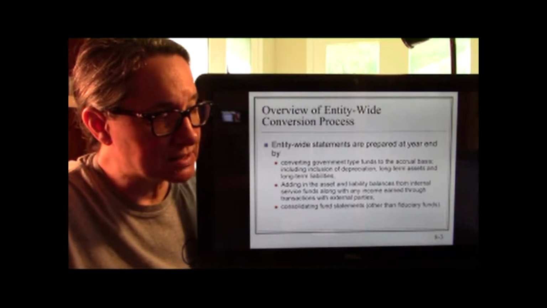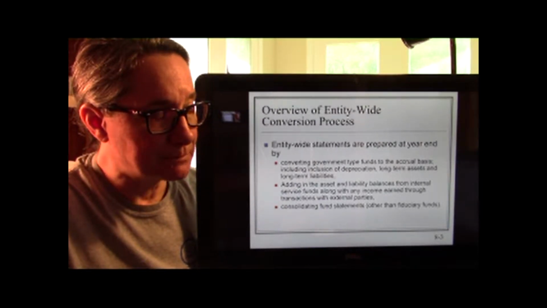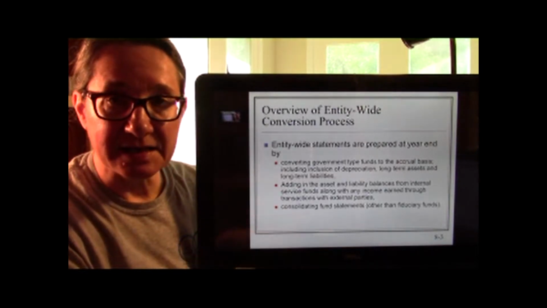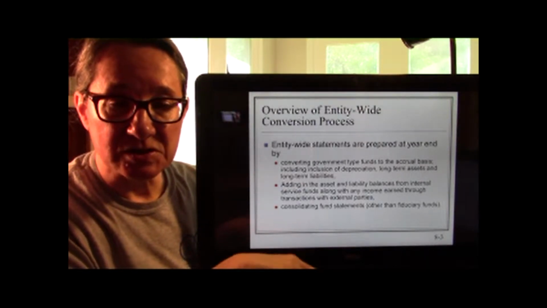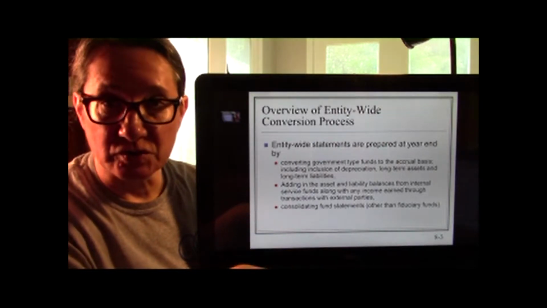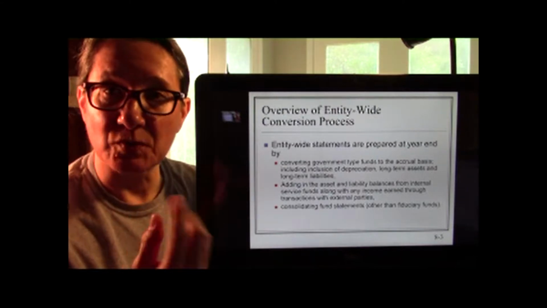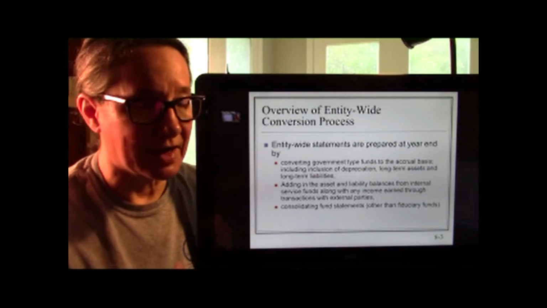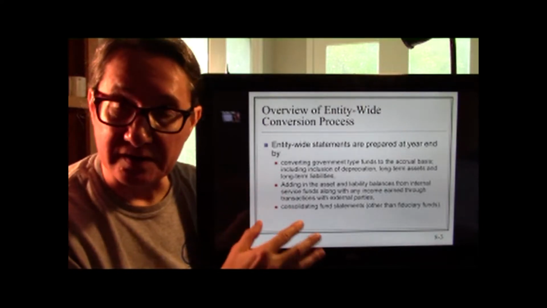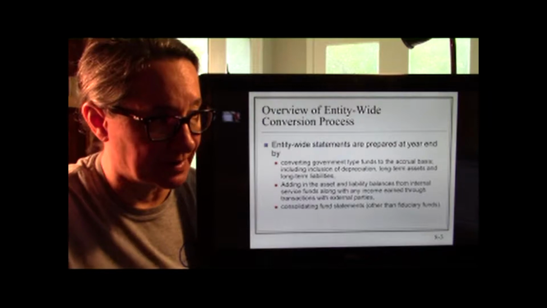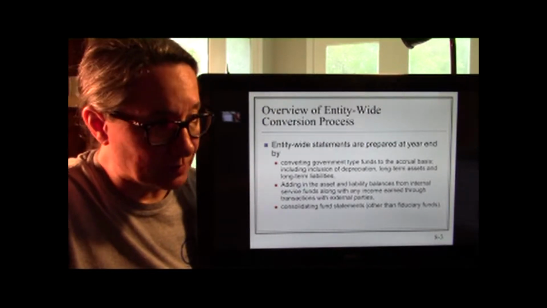So that basically involves, for the governmental funds, you have to take them and switch those numbers from modified accrual to accrual basis, so everything's reporting out the same way. And of course you have to include things that aren't in those funds, like the capital assets, their depreciation, stuff like that. The long-term liabilities.